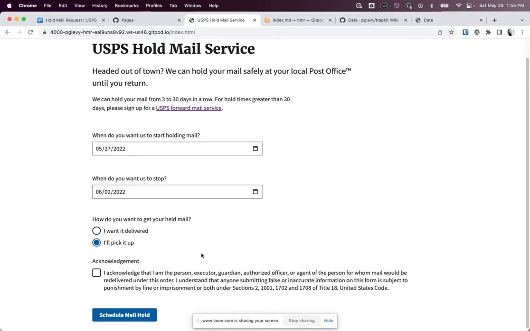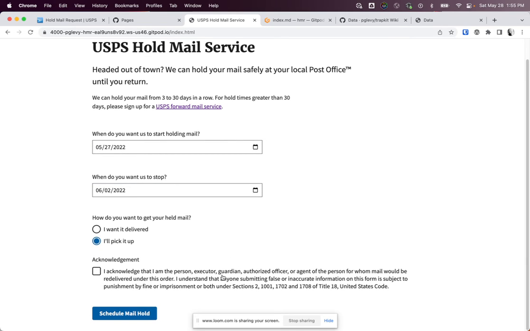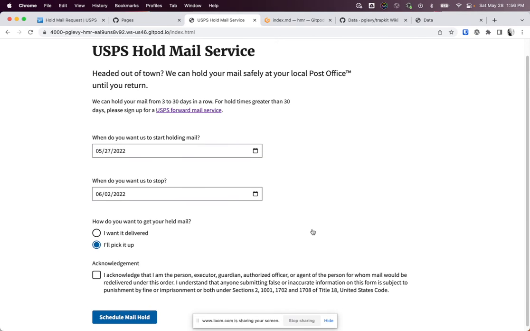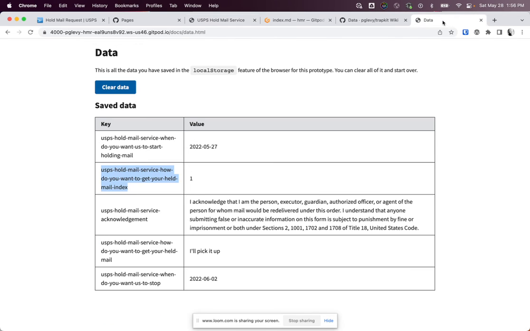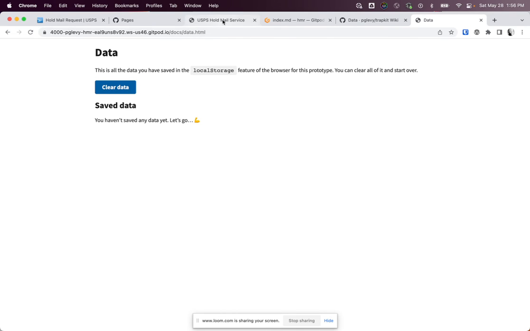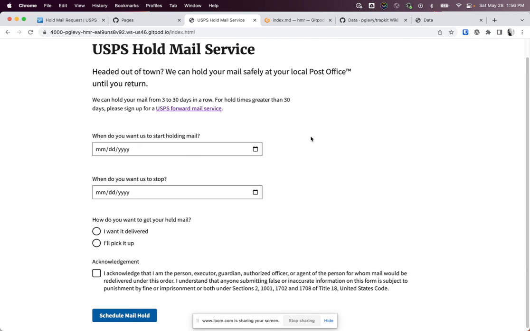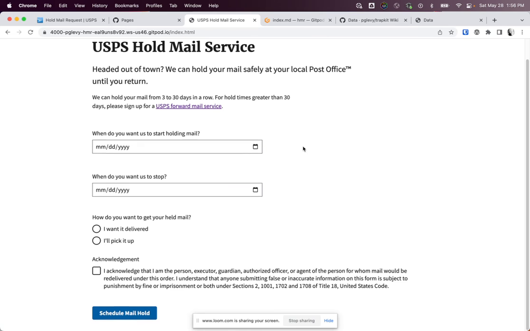So we get that one refresh. We don't need to worry about the acknowledgement. That's probably something maybe you'd want them to recheck. We could do that, but I'll just leave it here for now and see if this is all working as expected. So I accidentally clicked that. So if I refresh, this information is all here. If I want to test the whole flow again, I can come over to my data page and just clear this all out. And so now when this loads, it doesn't see there's any data there.